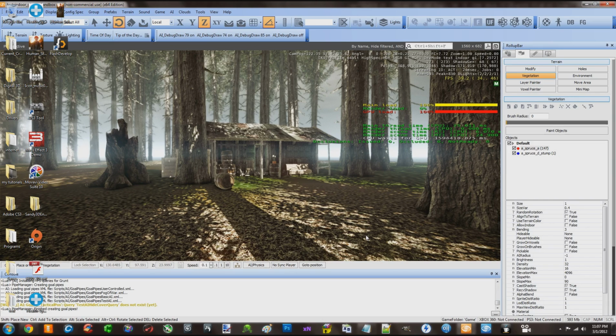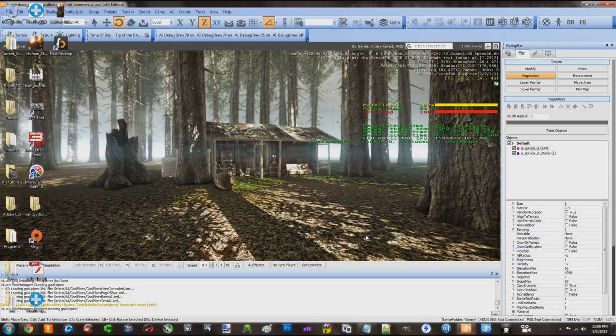So the first part, it's going to be 3 parts, like I said. The first part's going to be the Flash side of things, getting everything you need set up in Flash. Meaning making the HUD, doing the programming on the ActionScript side, creating a 3D effect with your symbols. Second tutorial is going to be about scripting, writing the scripts that you need for CryEngine to understand that there's a Flash asset that you want to use, letting it know what functions you want, letting CryEngine know what variables you're using in your scripts and everything.